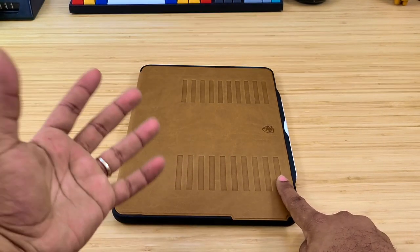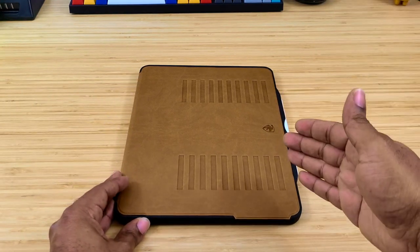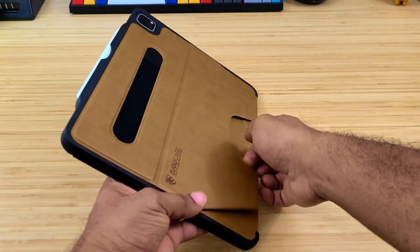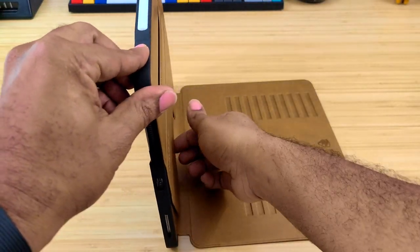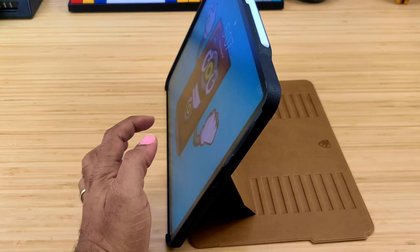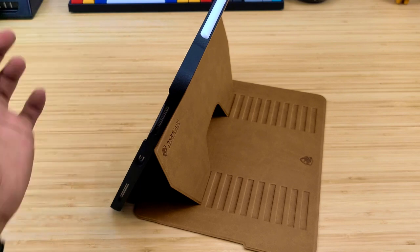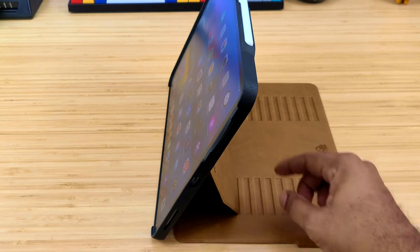Now, if you're new to the Zugu game, welcome, and this is Zugu Alpha. But if you've been here before and you've seen my reviews, you know that these are different standing angles that you can plop this magnet in and achieve any angle you want. So first off, this is the angle we are going to start at. It's going to be kind of hard for me to keep opening my iPad up, so let's just do this one time, one time only. Putting in my password, unlike how Kanye did it. And there we go. Now, iPad is on. We're good to go.